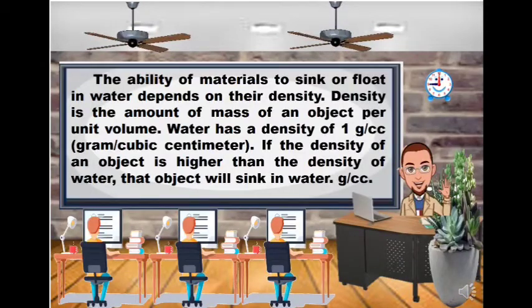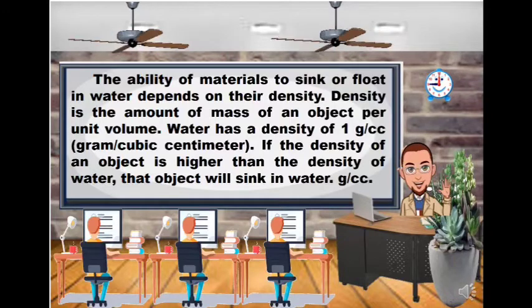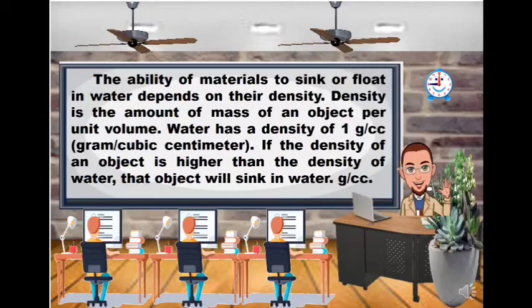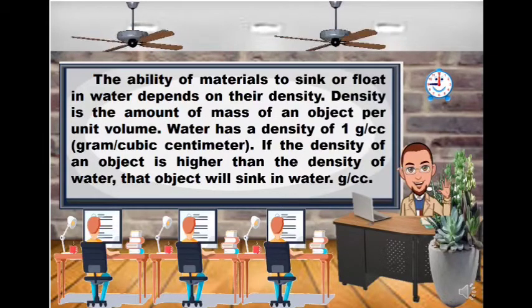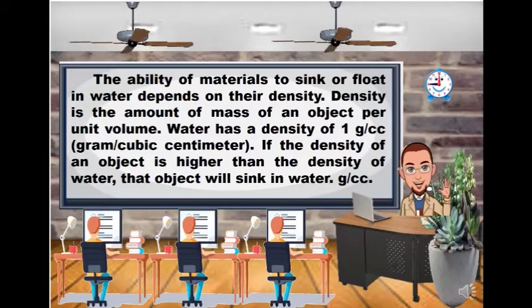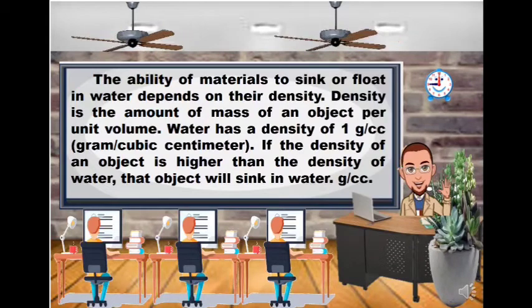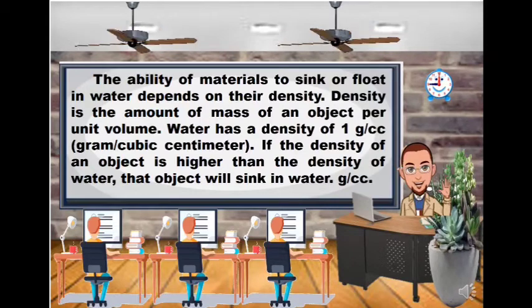The ability of materials to sink or float in water depends on their density. Density is the amount of mass of an object per unit volume. Water has density of 1 gram per cc or cubic centimeter. If the density of an object is higher than the density of water, that object will sink in water. So, pag mas mabigat dun sa density ng water, ibig sabihin, it will sink.